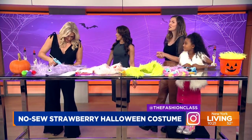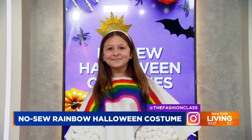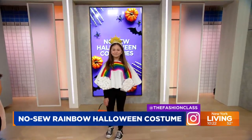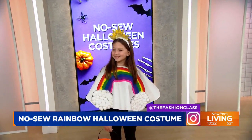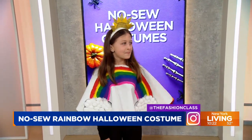This is Lena, and she is our rainbow. This is my favorite because it's so colorful and fun. I made a poncho, so I cut a big circle out of felt, and then a tiny circle to go over the head, and I painted a rainbow and added clouds with cotton balls. Is that fabric paint? I used basic acrylic paint. It looks so pretty.